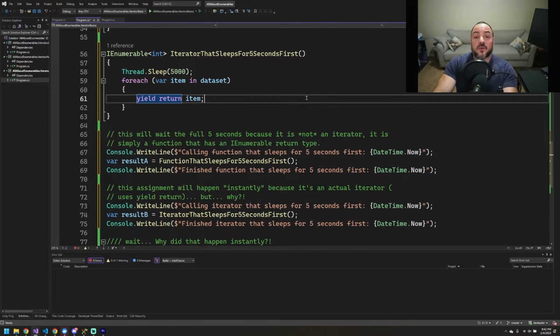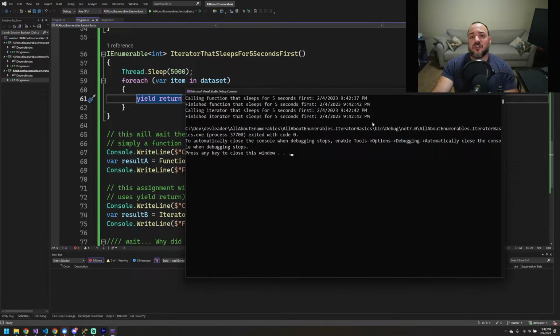Let's see what happens. All right, so this is the output of the last example, and we can see here that when we're calling the function that sleeps for 5 seconds, not the iterator, we have a timestamp at 37, and the next timestamp when it's finished is 5 seconds later.